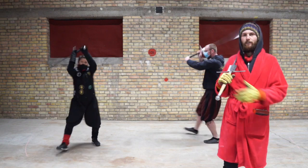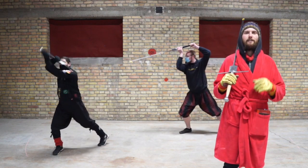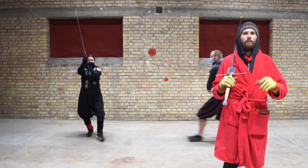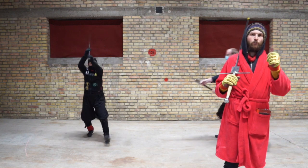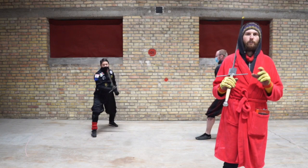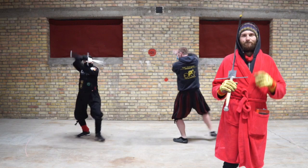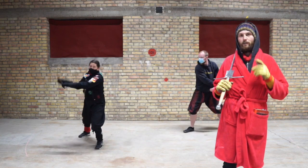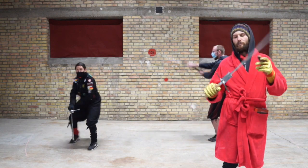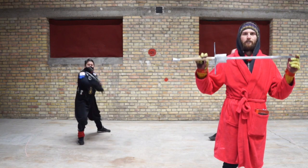Behind me you already see Chris and Reich doing what we call Freies Bewegen, which translates to free moving, or better, continuous movement — which is rule number one. Continuous movement means try to move with your sword and your whole body for one song. Rule number two is it's playtime. This means usually we would use our sword as a weapon — it is a weapon — and we will use it as such.